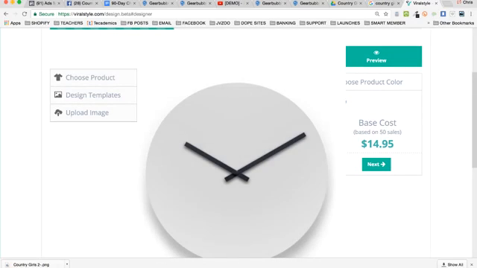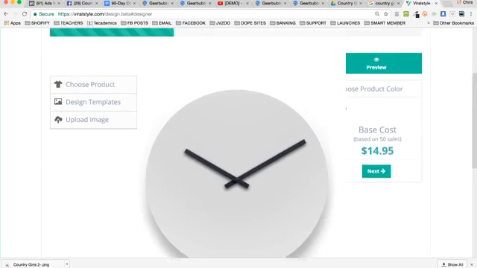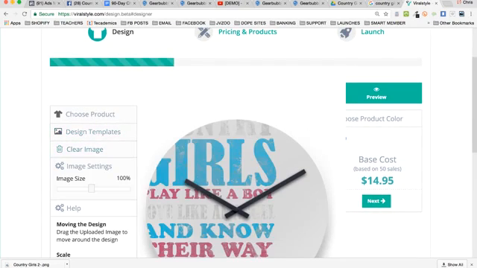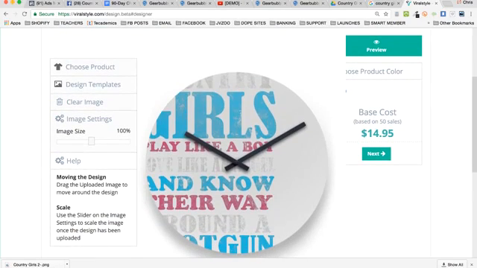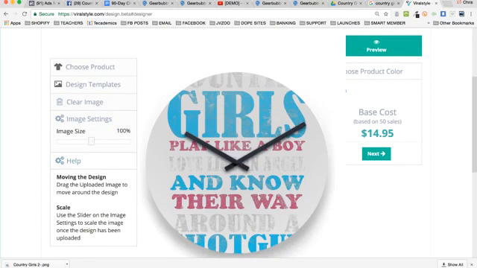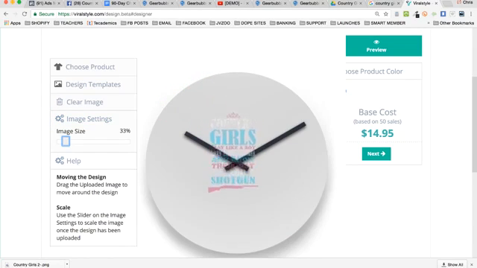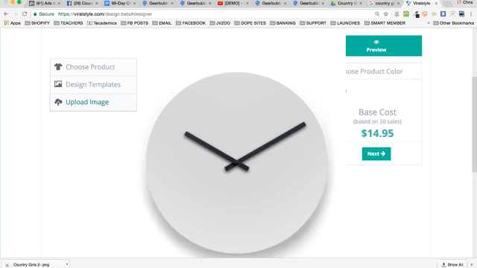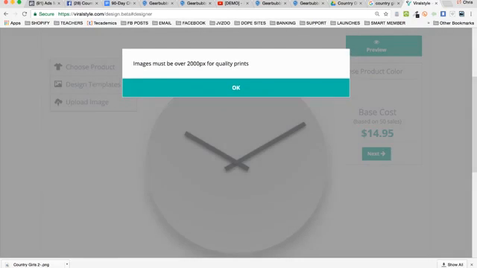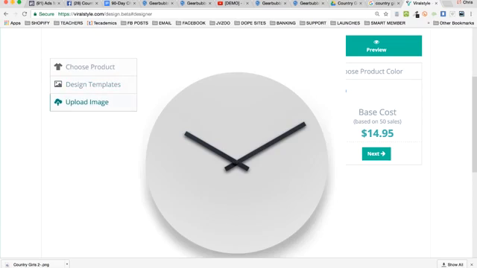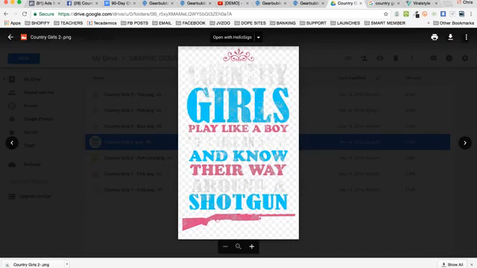But that's it. You just basically load it in. I don't think it'll go well though because it's white on white. So yeah, see, it doesn't really look as good. Let's clear it and see if we can upload that poodle and see if that works. Anyways, you would have an image for whatever your base audience was. Oh, that image has to be higher. Okay, maybe we could find one.